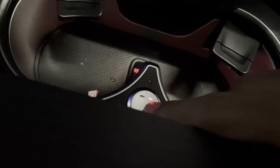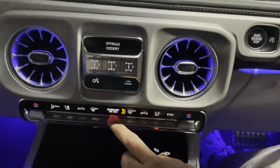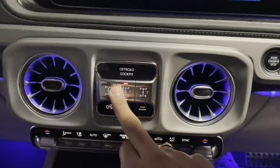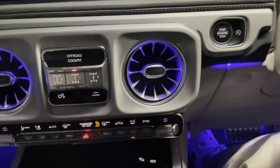You've got a glove box and then you've got heated and cooled cup holders as well, which I've just realized actually, that's a very cool feature. All the controls here, hazard lights, off-road modes here, locks all the diffs. So that's fine, let's get out.